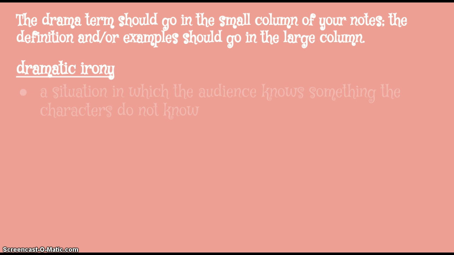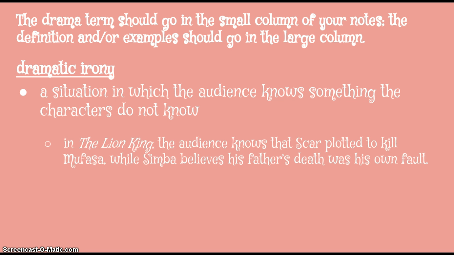Dramatic irony. A situation in which the audience knows something the characters do not know. Okay, dramatic irony is a very important effect in drama. For example, in The Lion King, the audience knows that Scar plotted to kill Mufasa, while Simba believes that his father's death was his own fault. So the audience knows that it wasn't Simba's fault, but he does not.